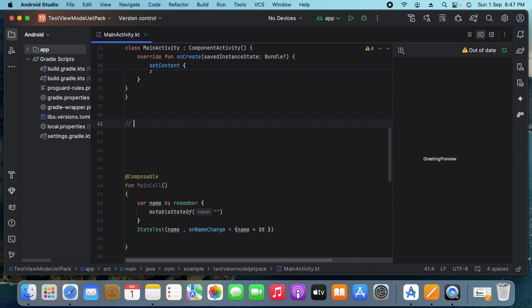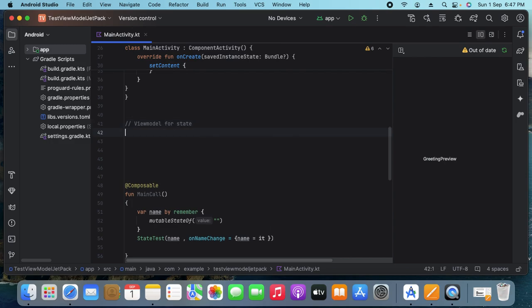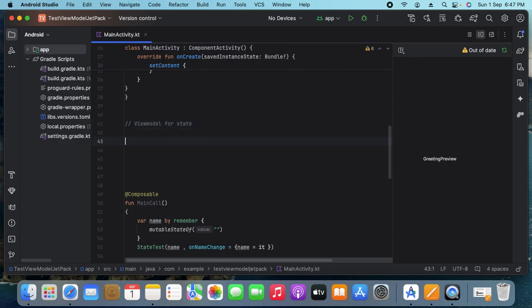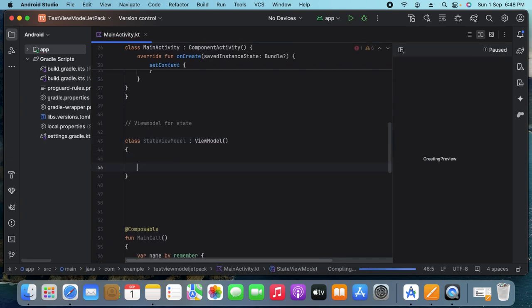Okay, so here I am making the view model for the state. It is a class you have to create, a state view model, and this view model is your view model, and I am passing it here.